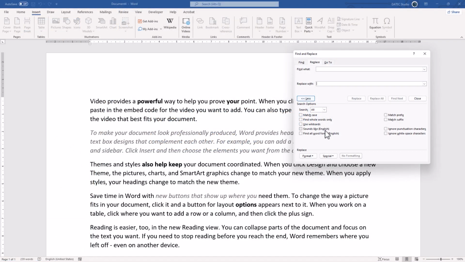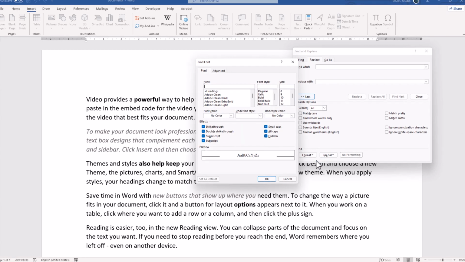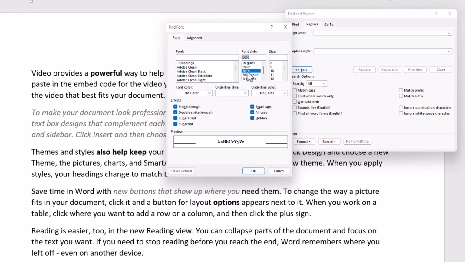To clarify, note that replacing based on format is not actually fully replacing. It is inserting and not removing previous attributes. For example, I'm looking for everything in this document that is bold. So find what? Format, find everything that is bold.